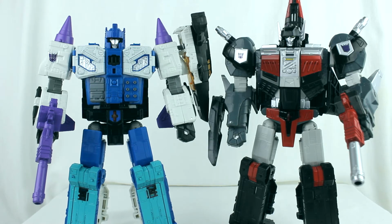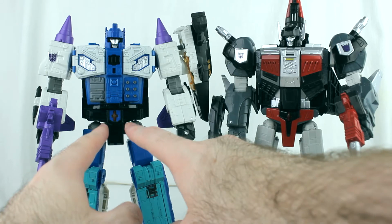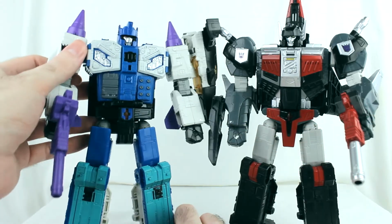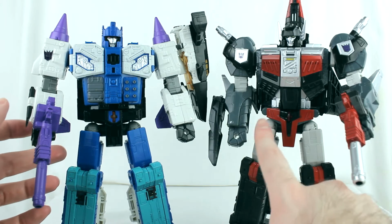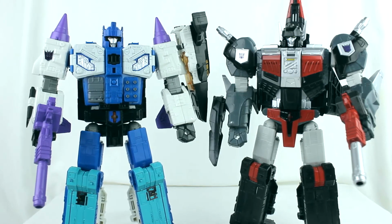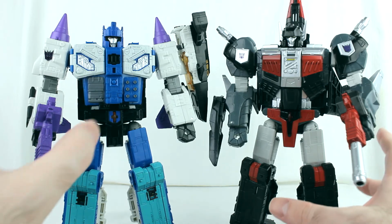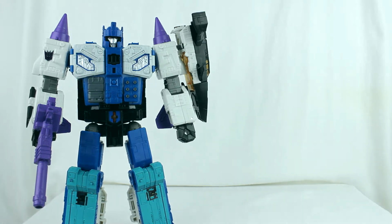So it's kind of interesting just how much remolding there is for this upper half. For example, Sky Shadow here doesn't have the little folding part for the base mode. This folds back for the base mode. This does not do that. This is locked in place. There is some of the molding there to support it, but there's no hinges or anything for it. It's just kind of interesting how different they are, just the upper halves. A lot of remolding, so the jets in particular wind up looking way different.